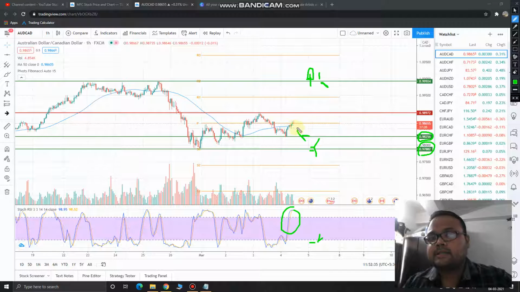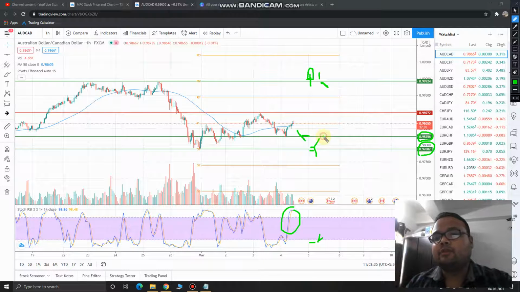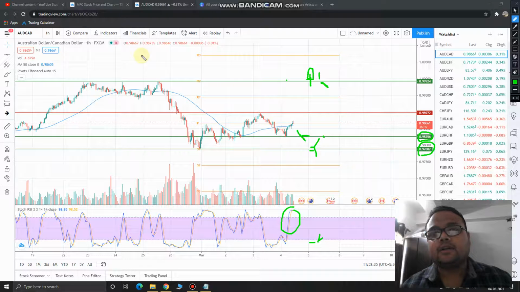Or if the price comes down to this level and you see that after hitting this level the market is consolidating, not in the mood to go down further, then also you can go ahead and buy for some quick profit. Otherwise these two are the levels, and for aggressive traders you can buy somewhere around here, because after some time the market will be coming down here. So this is the simple strategy that you can use for Australian dollar, Canadian dollar for 4th March 2021.